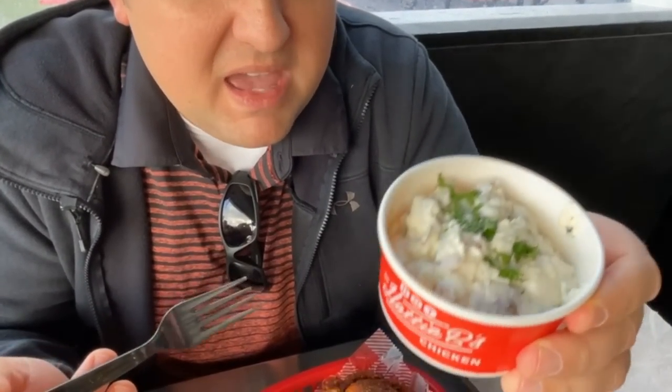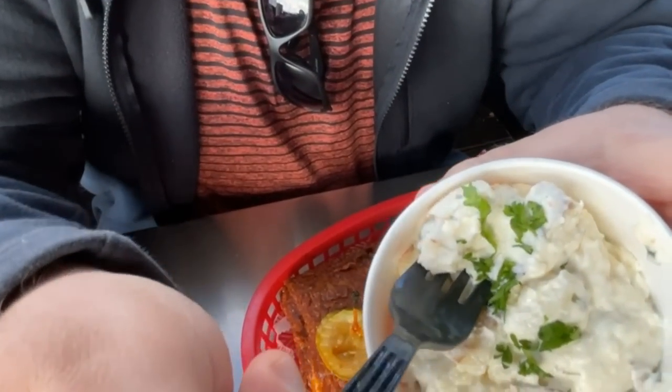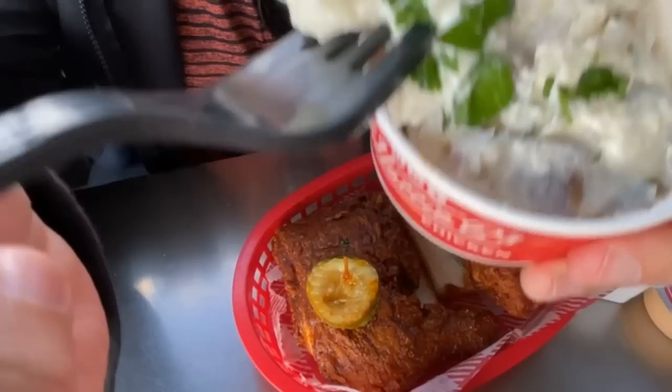So I have not been to the hot chicken, so I still have all of my taste buds intact and my nerve endings in my mouth still remain. So I'm gonna take a first bite here of the potato salad, let you know what I think. It's not bad by any means, but it's also not my favorite potato salad I've ever had. We don't do a whole lot of rankings with food, but on a 10-point scale, I would give this a 5. Just very middle of the road. Not terrible, not great by any means as well, but it's definitely going to cool my mouth down after I've had some chicken. All right, next I'm going to try the coleslaw.